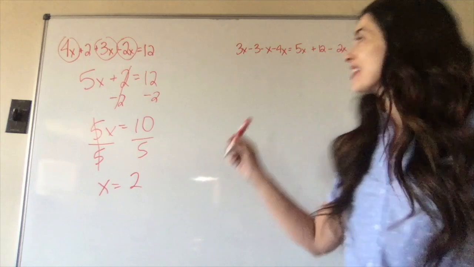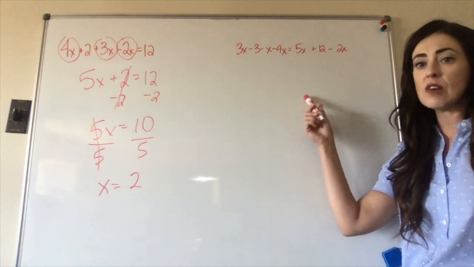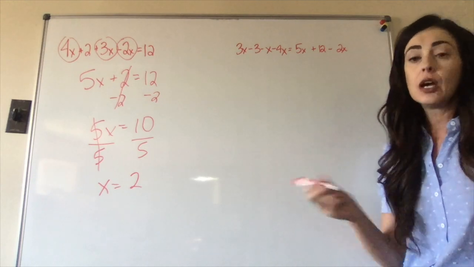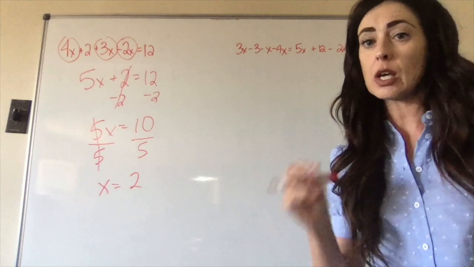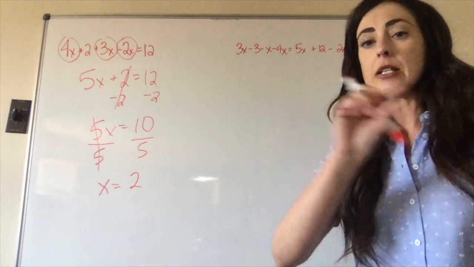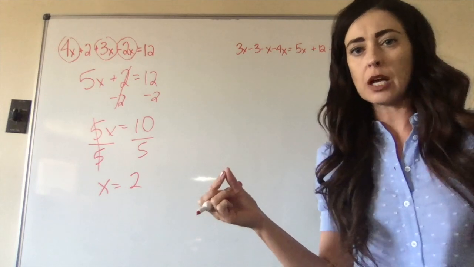All right? Now this one takes us a little bit further, and they're giving us multiple x and constant values on each side of the equal sign. Remember, it's the same format, the same strategy. We're going to combine like terms on each side of the equal sign and then start moving things around to get our x's on one side and our number values on the other side.